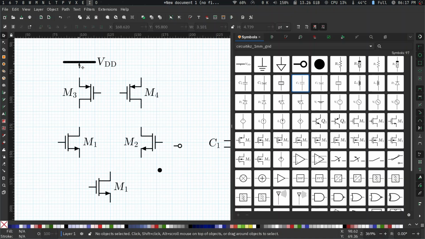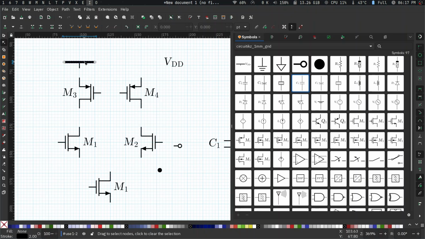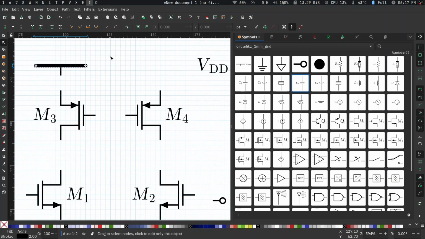Similarly, this guy, we would like him to actually go and extend a little bit. So again, I can double click inside to enter the group. I move this guy all the way probably here, maybe something like that seems to be enough. Now we would like to actually make this guy longer. So this is like a wire. To edit a wire, you have to press N. It gives you the nodes of the wire. Maybe you can zoom in, and then all you have to do is click on it and then you drag.